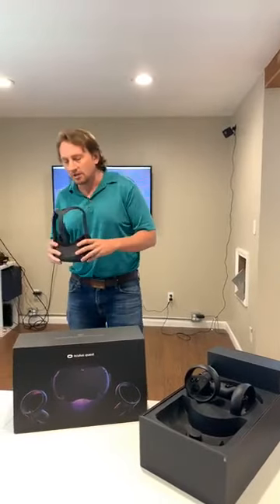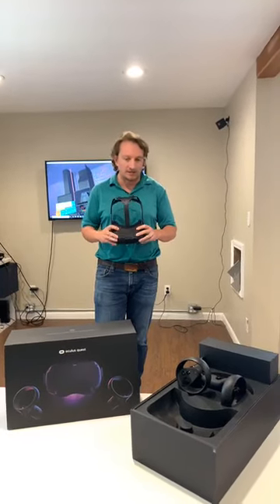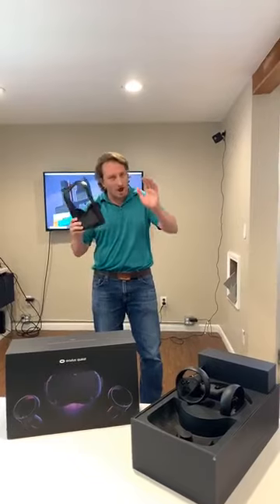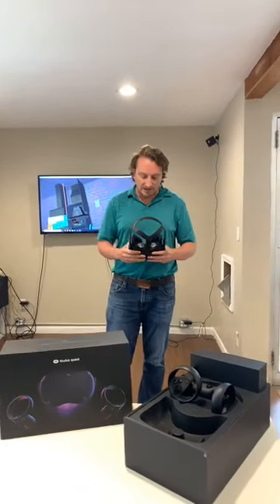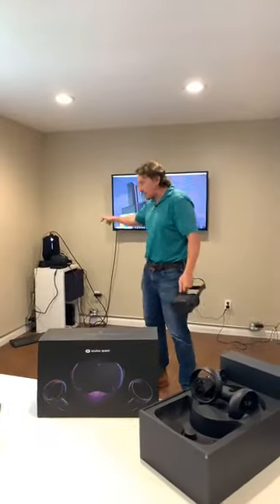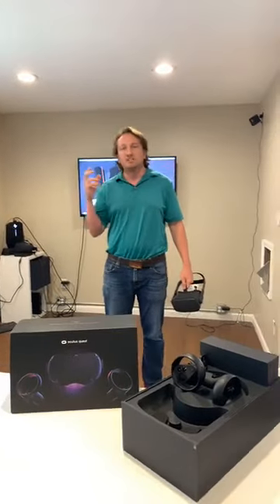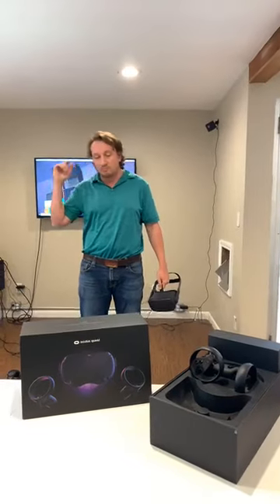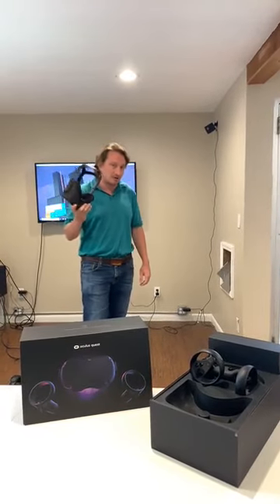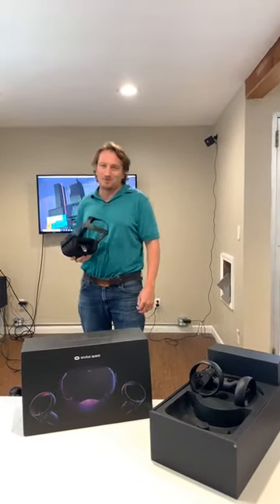There are going to be some power and fidelity constraints when it comes to this, and those are some of the things we're working on here at Interplay. Unfortunately, I can't tell you to go to our website now and start doing VR training in your Oculus Quest — we're not quite there yet, but we're getting close. There's certainly some elements where a high-powered gaming backpack plus a high-powered headset will offer higher fidelity, but the jury's still out with what our VR ninjas at the Interplay team are going to be able to do with this.